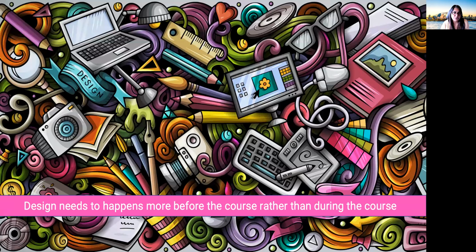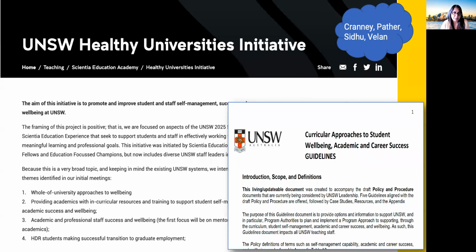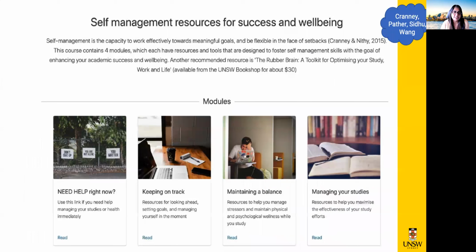The one thing that I do want to flag is that when we are designing courses with this kind of initiative, we need to have the design before the course starts so that it is well embedded. And so that's something that we need to think about before every course. And to help you with that, the UNSW Healthy Universities Initiative has a number of resources on our website that you can use to help you think through what you want to do. But we also have the self-management resources for successful well-being that is on Moodle and that you can embed into your course as you would like.